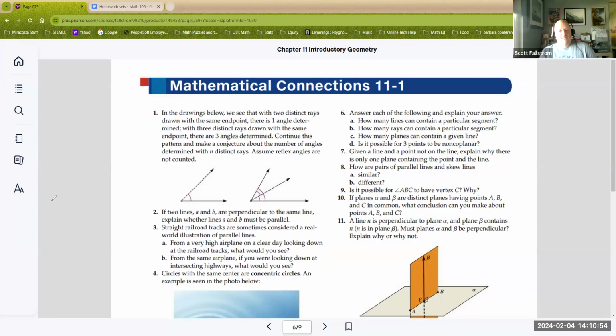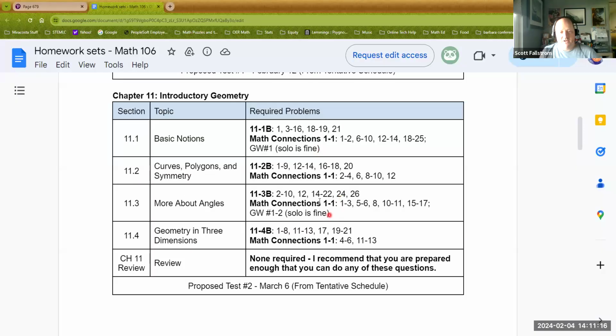Okay. Remember, parallel has to be coplanar. Nudge, nudge, wink, wink. I am trying to push you with the terminology, and I'm also trying to push you in such a way that I point out the common mistakes that people make in this class. The common mistake is to think it's in a plane. It doesn't say it's in a plane. You can't assume that it's in a plane. All right. What's up next?